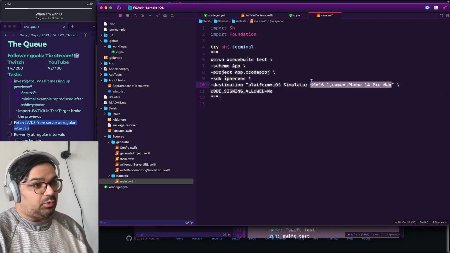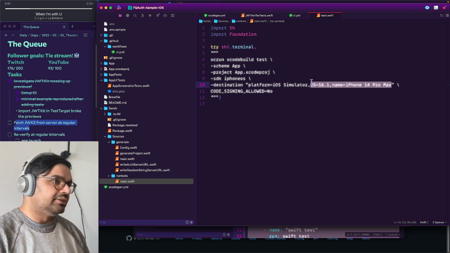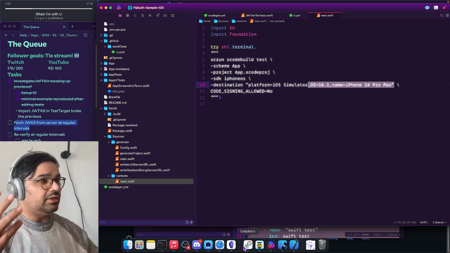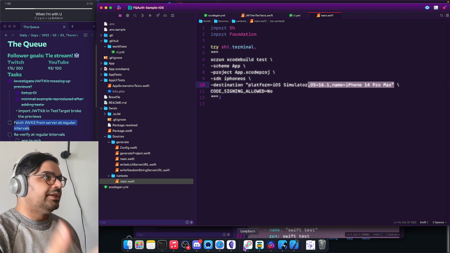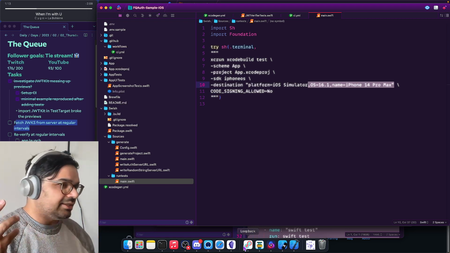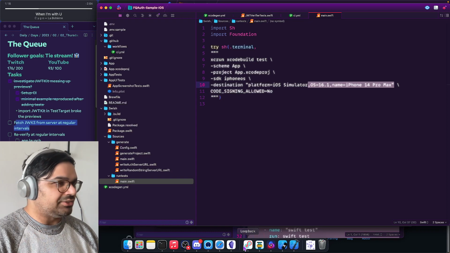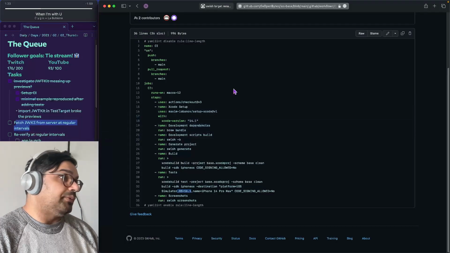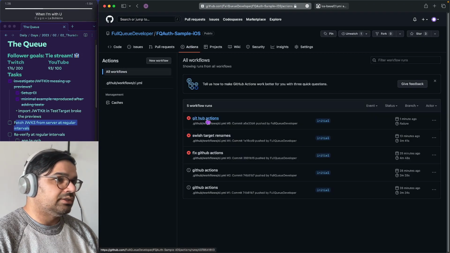Who knows what's running on the machines of people that check out your code if they don't have whatever simulator installed. They have to edit a string. I feel like it'd be nice if there was a uniform way to detect what simulators are available and just run it on one of them, especially for unit tests. I don't think it matters which simulator you run it on as long as the tests pass. Or maybe you want to run it on all of them, in which case you still want to detect which ones are there.